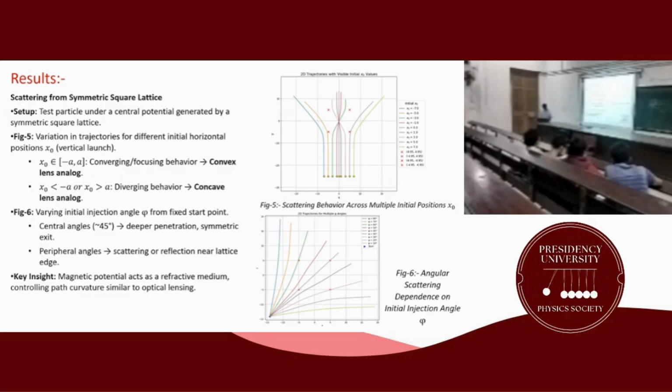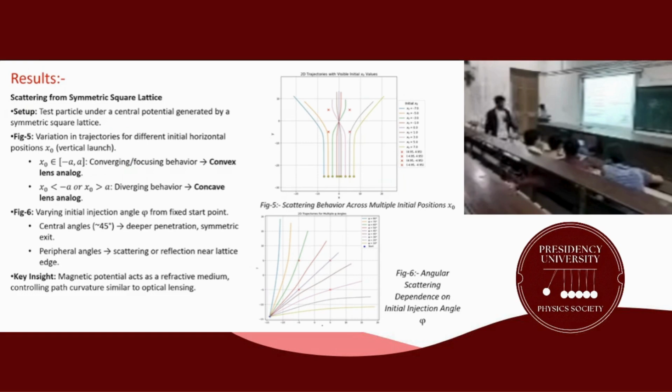So in results, I use the theoretical model or theoretical simulation and get this type of results. And these are the various initial conditions I mentioned previously that we need to use. With various initial conditions, we get a very interesting result in this region, for x naught, if the position is lesser than a and greater than minus a.